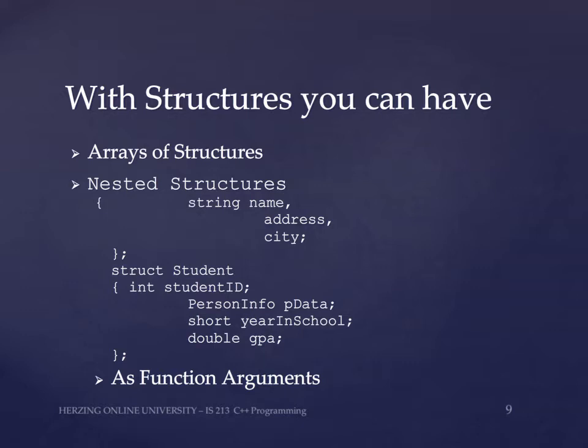Using value parameters for structures can slow down a program and waste space. So you have to pay attention to that. Using a reference parameter will speed up the program, but the function may change data in the structure. However, using a const reference parameter allows read-only access to the reference parameter. It does not waste space or speed.